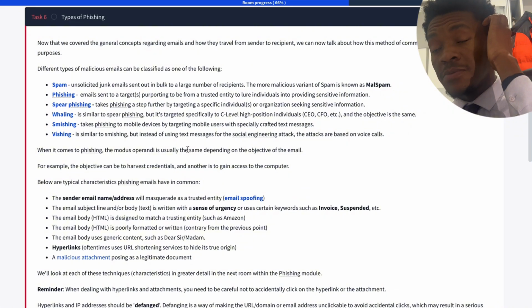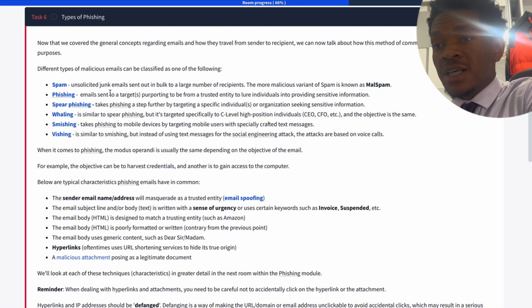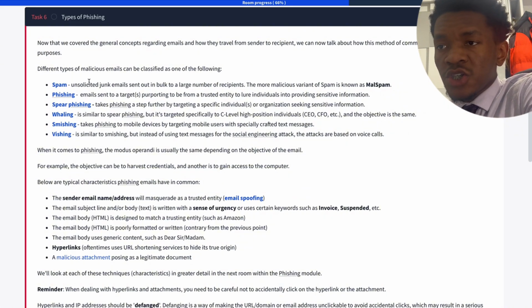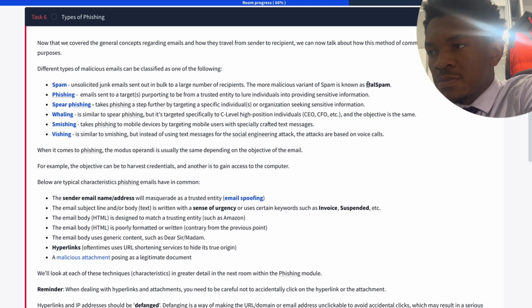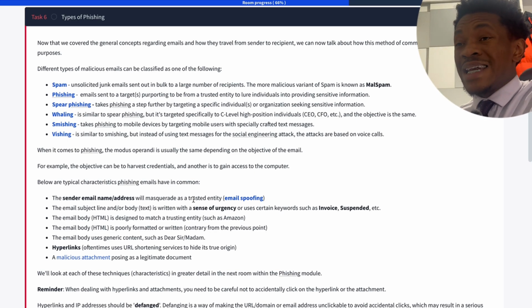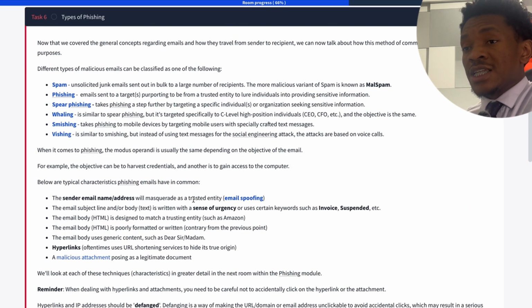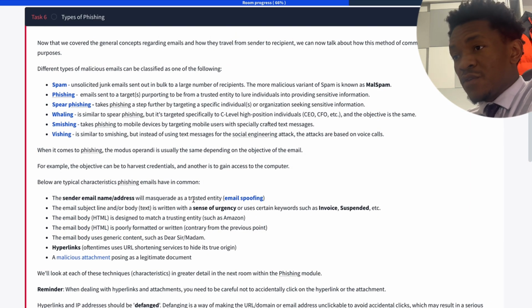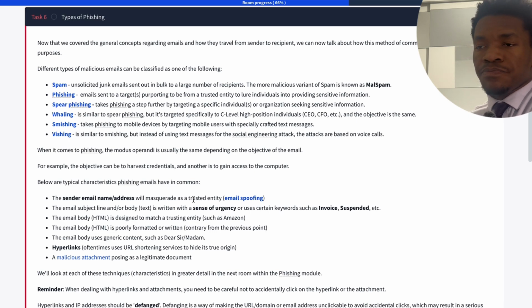Now let's move on to the types of phishing. Now there's quite a few types of phishing. It can be classified as spam, which is just junk email, but some of these are malicious and they're classified more specifically as malspam. Then obviously we have your regular type of phishing, trying to lure individuals to provide sensitive information. Then there's spear phishing, where it's directly targeted at a specific individual or a specific organization, and they're looking for something exact.